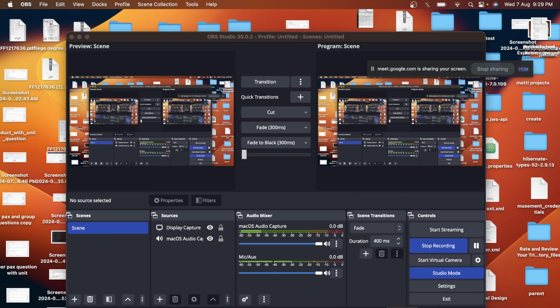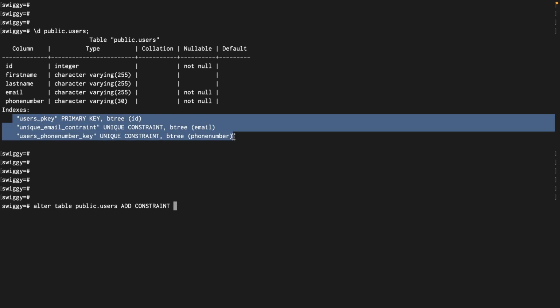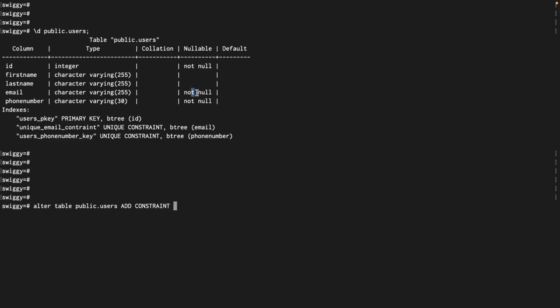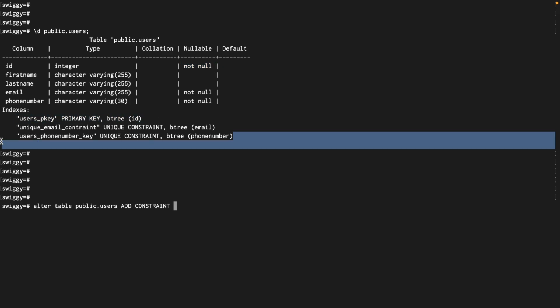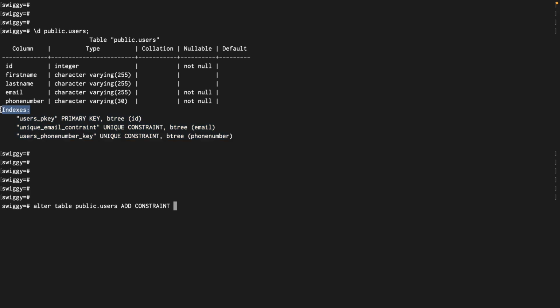So let's go back. We have seen three types of constraints till now, right? First is the primary key constraint, second is the unique key, and third is not null. Out of these three, two constraints are visible over here, right? But we have three more constraints of not null. Even the primary key is also not null, but it's not showing over here. It is not like when we give the name, then that particular name should be visible here. We give the name because some constraints require an index, and that index needs a name. When we create an index, it requires a name.